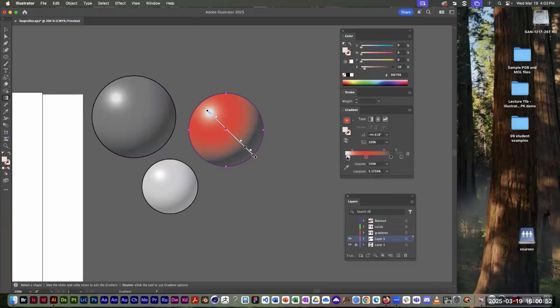My highlight previously was 10% gray. We definitely don't want that. I'm just going to make it a lighter version of that same red. So if we do say 15 and 10, something like that, that's a light pink. Core shadow is probably the trickiest one because I need to figure out what this red would look like in a shadow. Obviously, it's going to be darker for one thing.